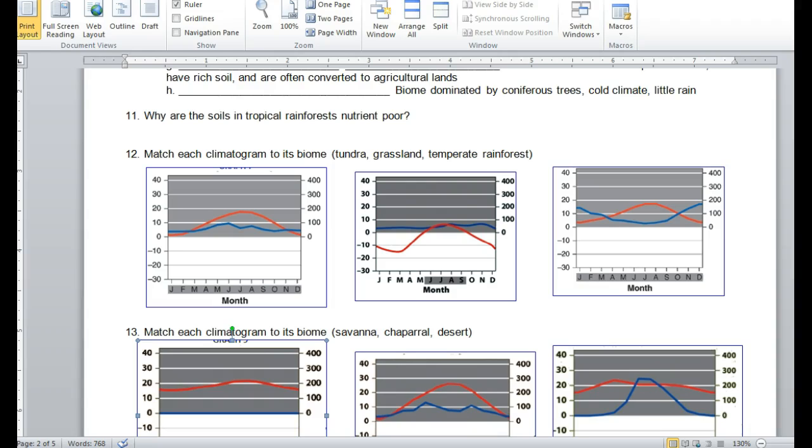With the temperate rainforest, remember this is the Pacific Northwest, so it's going to have a rainy season and dry season. So the temperate rainforest would be the one on the right, and the grassland would be the one on the left. So from left to right, we should have grassland, tundra, temperate rainforest.